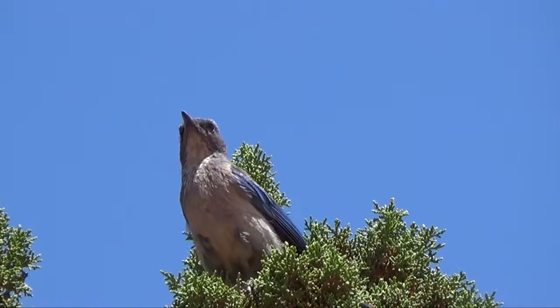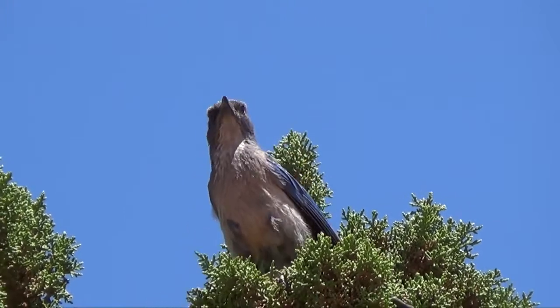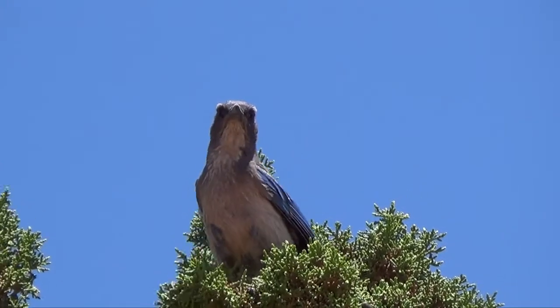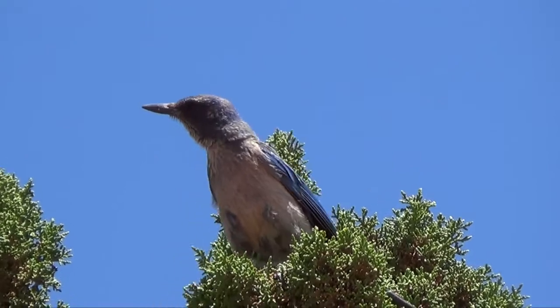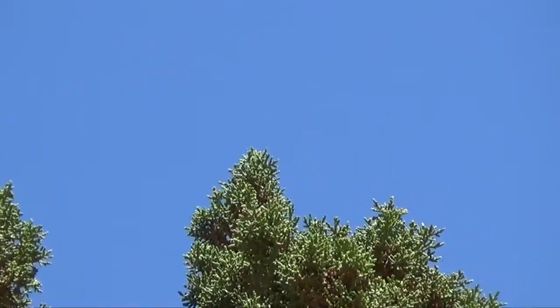You'll notice that many of the animals are not really very brightly colored — they blend right in. The most common colorful bird up here is the scrub jay, which has a considerable amount of blue on it. But a lot of the other birds are gray or brown and they just really blend in as far as an adaptation.